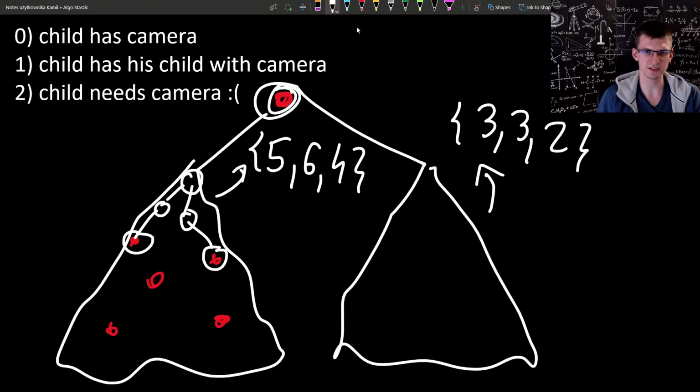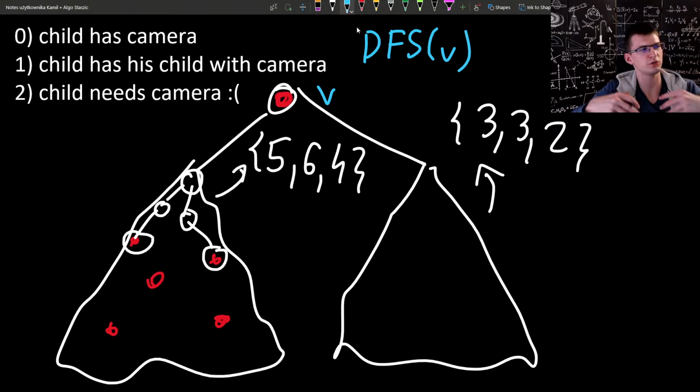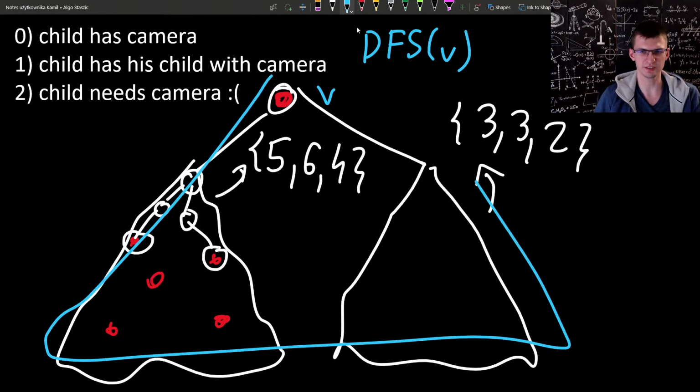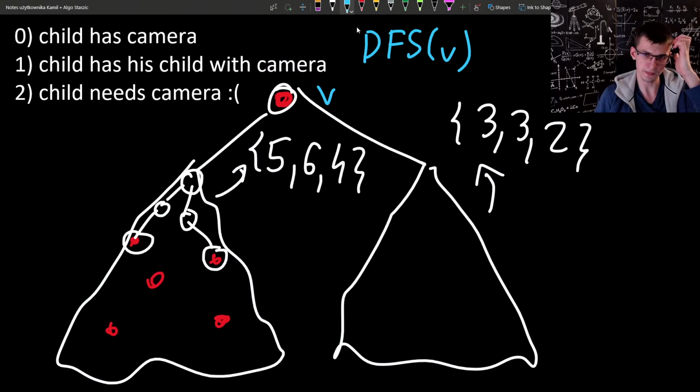Also remember that this isn't necessarily the root of the whole tree. We very rarely apply different logic to the root of the whole tree. Maybe this vertex also has a parent. It's just that when we run dfs of v, I want dfs of v to return a triple. And maybe it will be used later because this is a child of another vertex, and that is a child of another vertex, and so on. This is just some subtree of the tree in the input. dfs of v should return this triple. And this was homework for you.